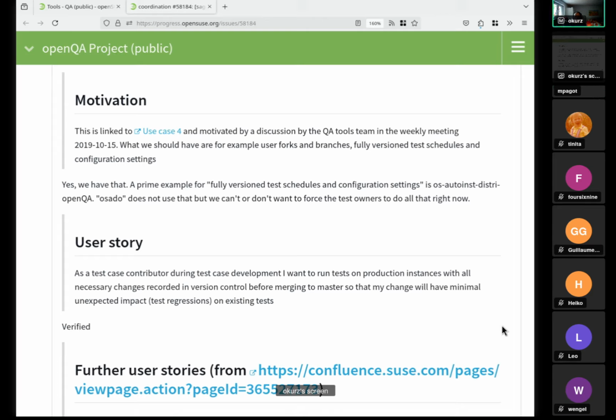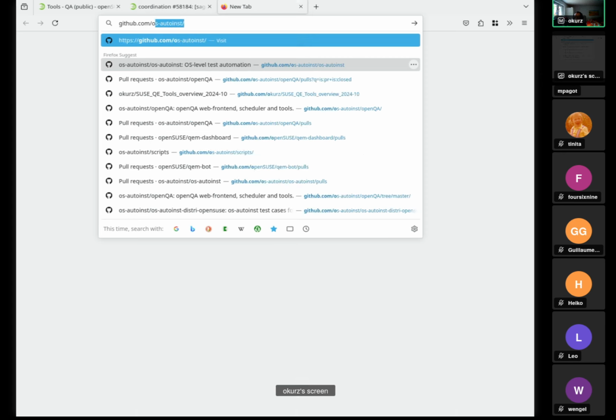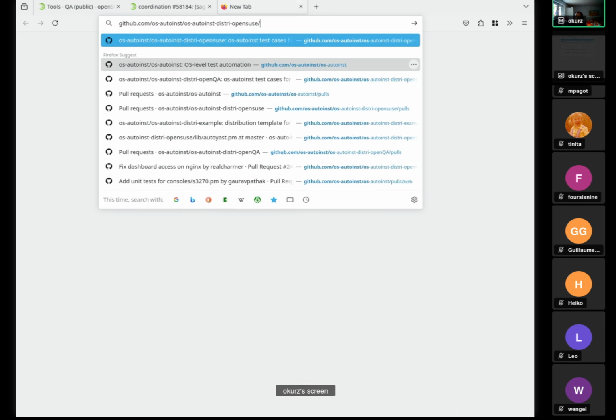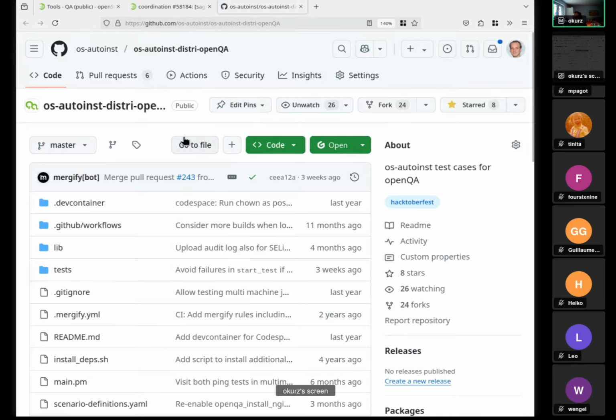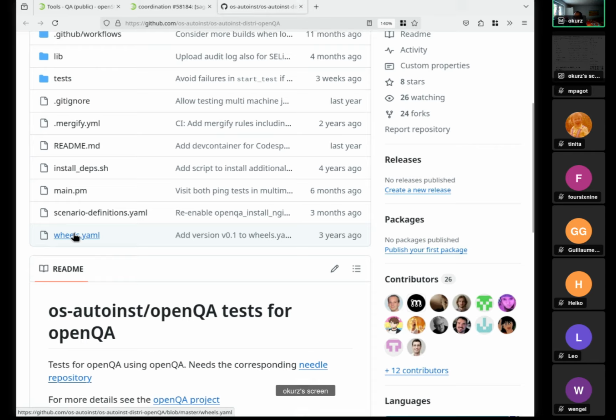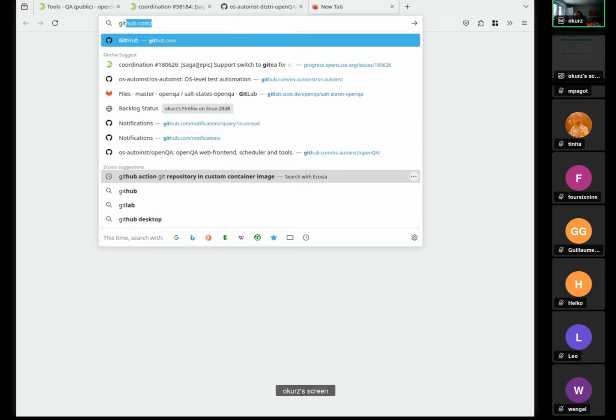Yeah, right. Because you say too big. So there is one option to exclude things into external repositories. This was actually a neighboring saga about the plugin hierarchy. We use that in openQA and openKTest as well, so-called wheels. So you see this wheels YAML file, and what you can see is that it is pointing to another thing, and that other thing is actually another repository.